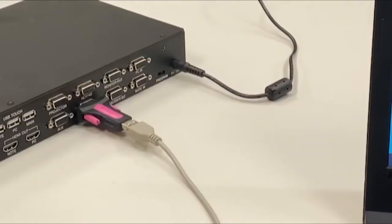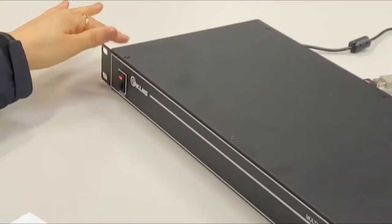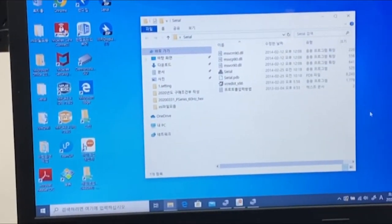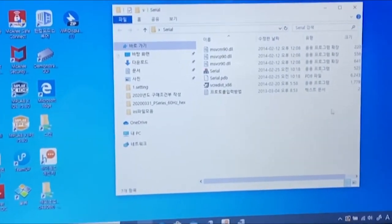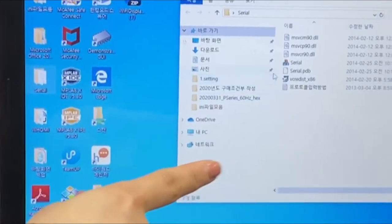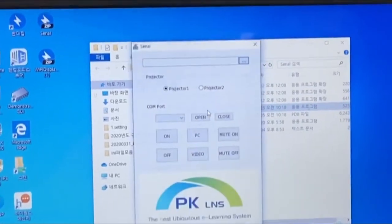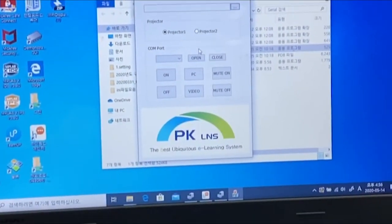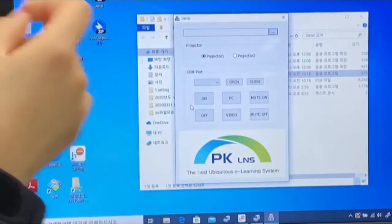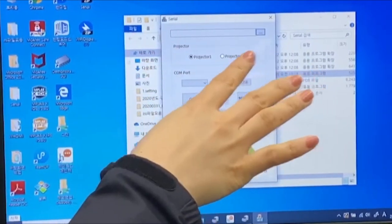And connect the power cable, and just turn on the controller power button. If you look at the laptop, open the serial folder on your desktop and click the serial icon. When the window opens, you need commands for your projectors, and each projector has a different input. The projector we use is VivTech.